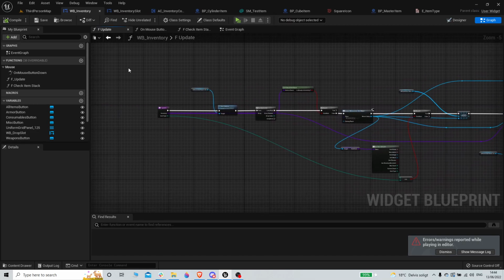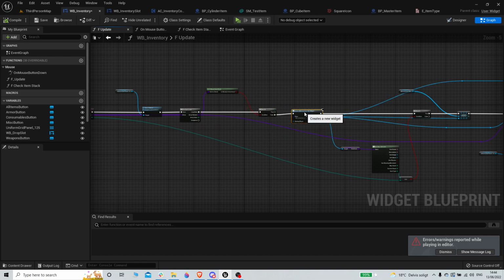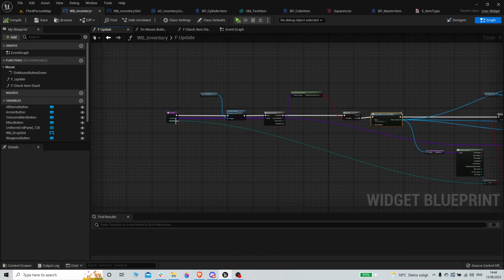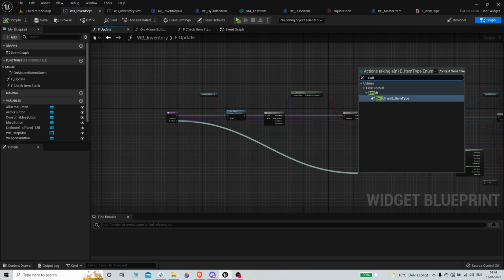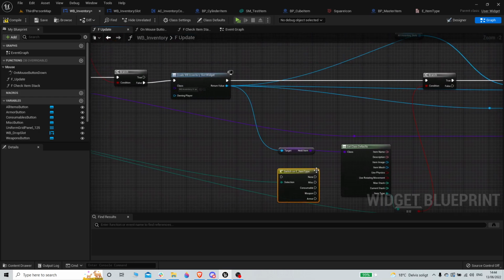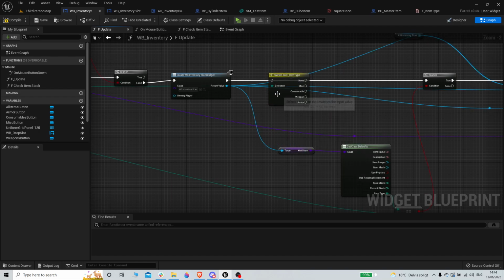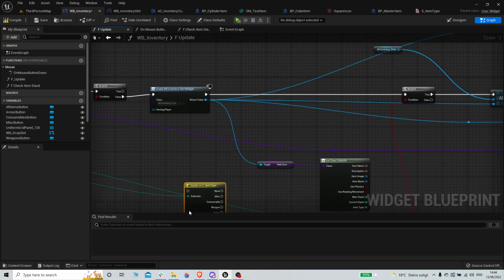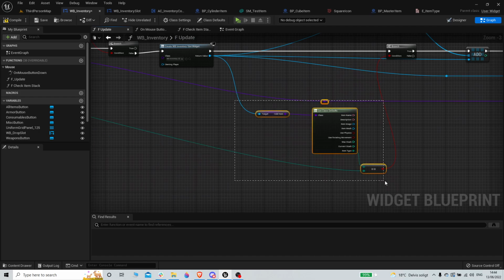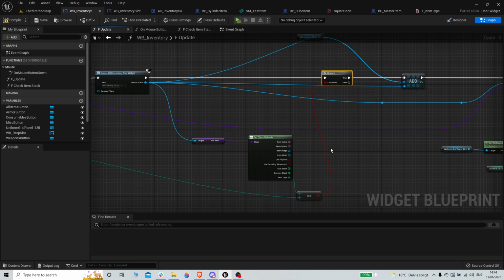So we first need to get some more space here. So drag from the item type. First we're gonna do a switch. Actually, let's make this a function now because it's already getting messy. Can plug out this mesh.